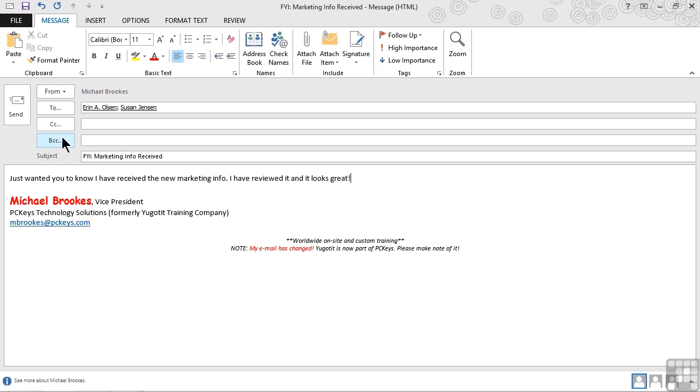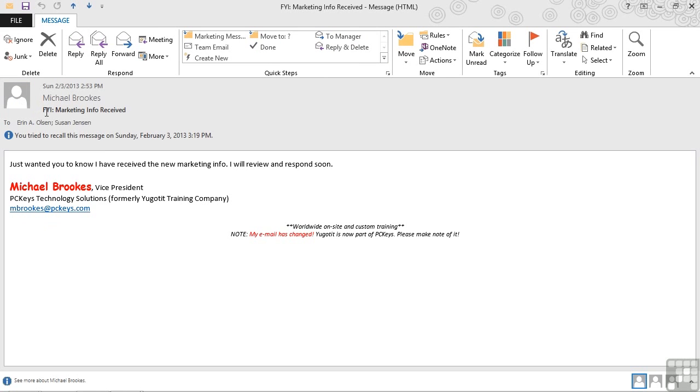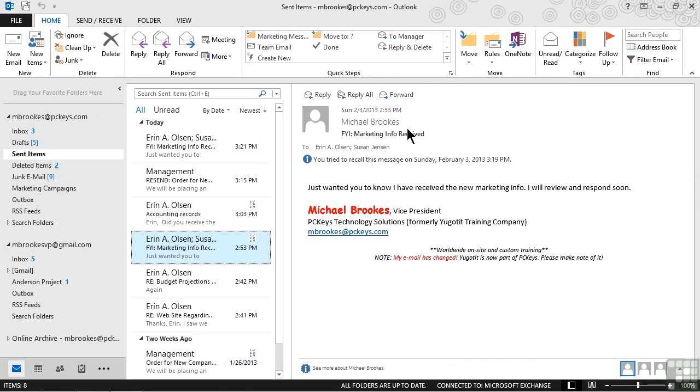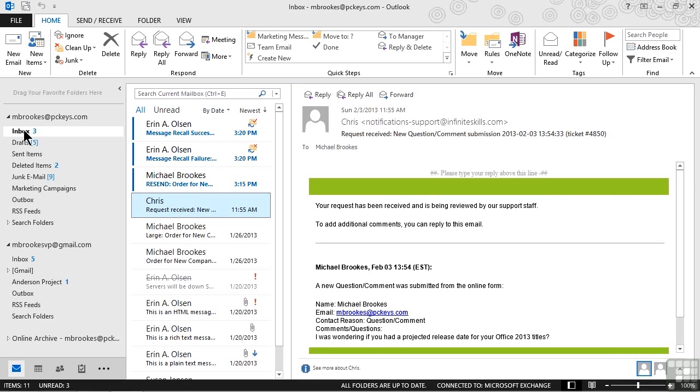Regardless of our motivations, once we're finished, we will click or tap Send, and that replaced message is now on its way. We once again can close out of the original message that we opened from Sent Items. Now we want to go back to our inbox. Here's one little caveat, or maybe we should just call it what it is, which is an imperfection. What we can see in the inbox is that we have two message recall receipts.